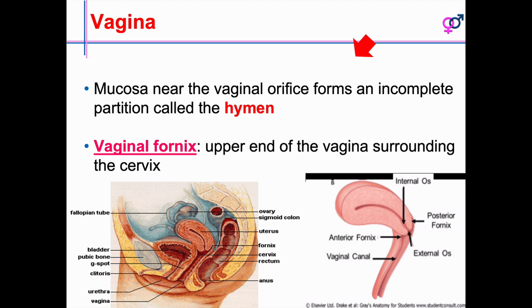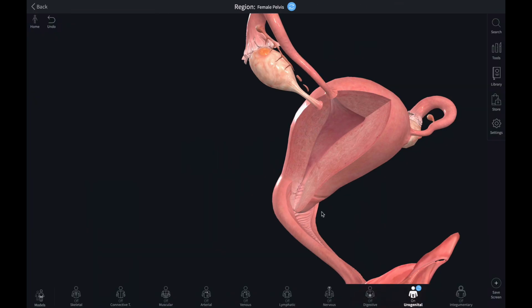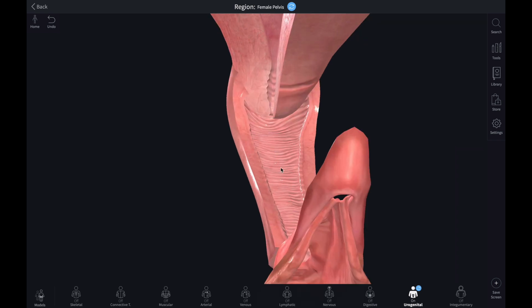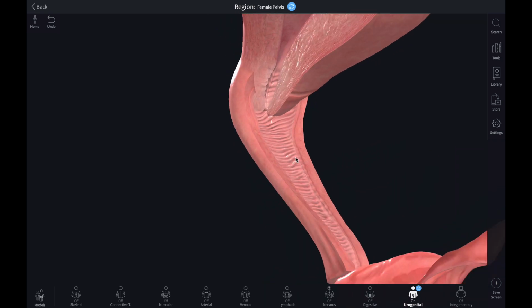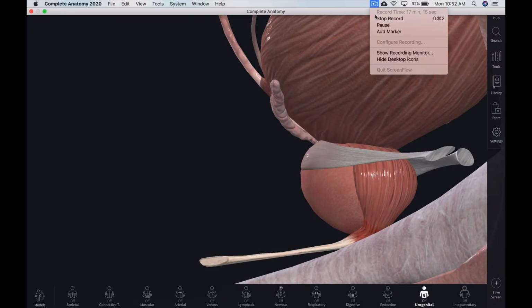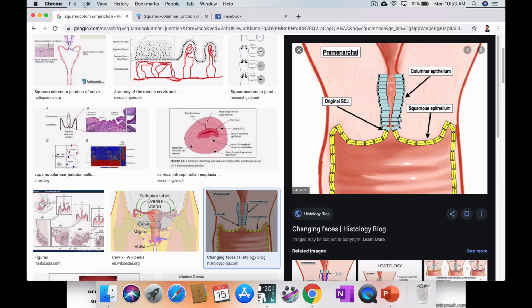Okay, the vaginal cavity is called the birth canal. There are lots of folds, we call them rugae. Okay, so if you look at the epithelium of this place, you see this uterine cavity is made up of columnar epithelial cells, whereas the vaginal cavity is made up of squamous epithelial cells.